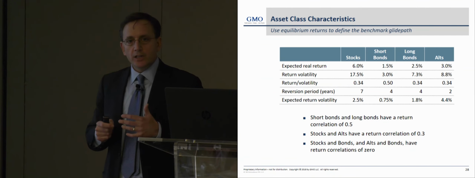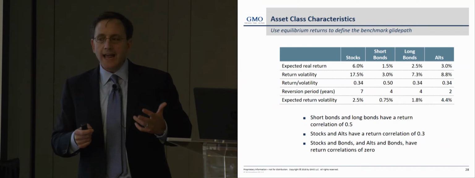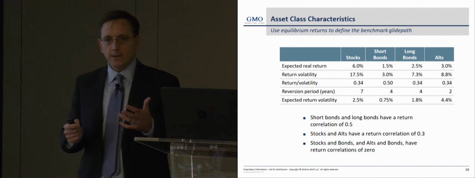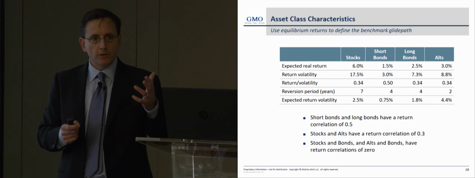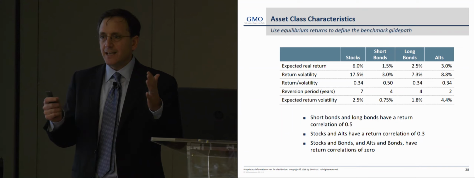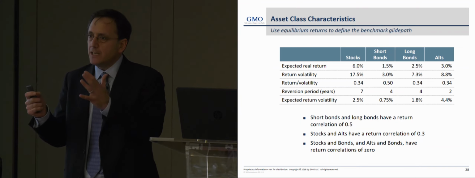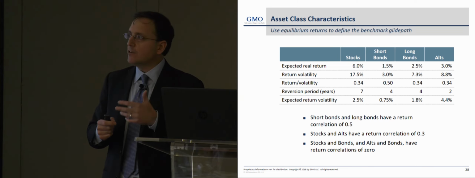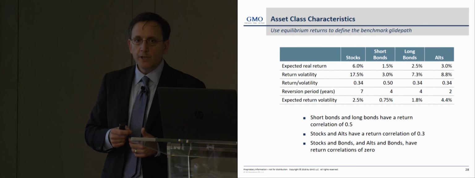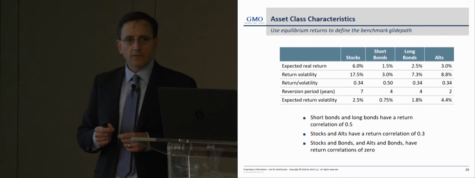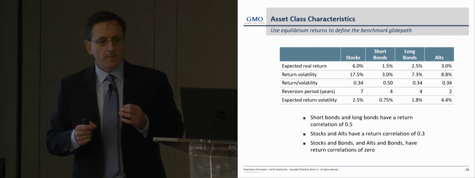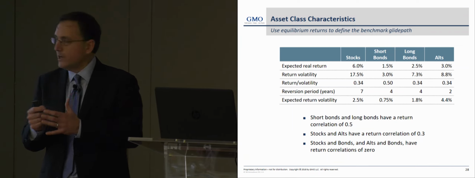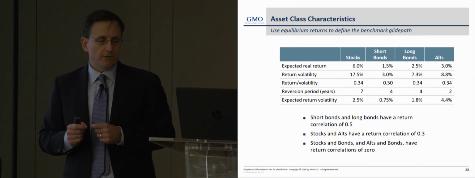So to actually come up with a glide path, we need to make an assumption about what asset classes we're going to invest in. And here we're going to expand our bond concept to split bonds now into short bonds and long bonds. The idea is that as you age, as you get into your 80s, for example, shorter duration bonds are likely to become an increasingly important part of your portfolio. And we're also going to add in alternatives. Alternatives are higher turnover strategies, so they have a duration that's also shorter. In this case, we model them as a 2-year duration.